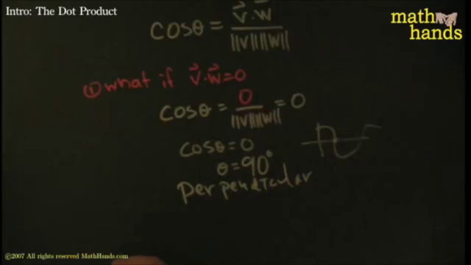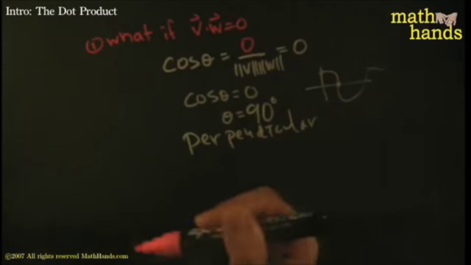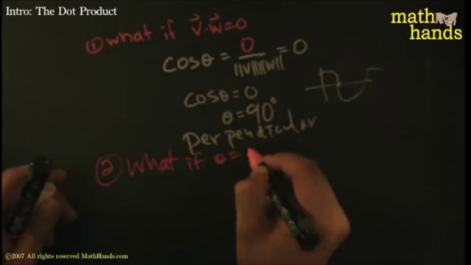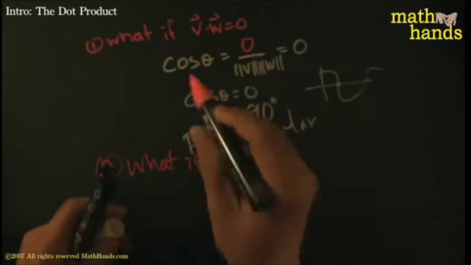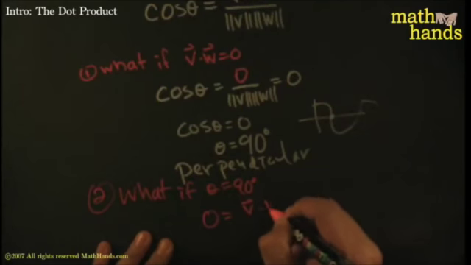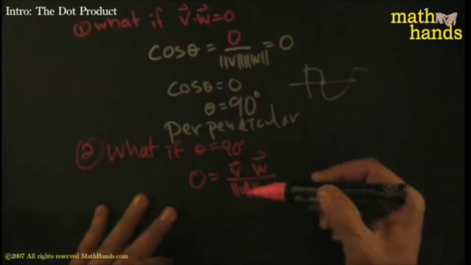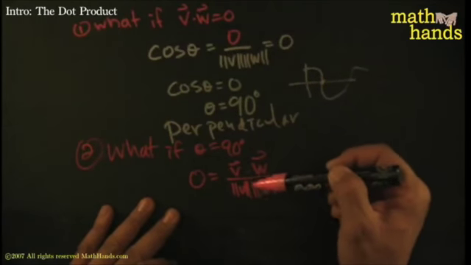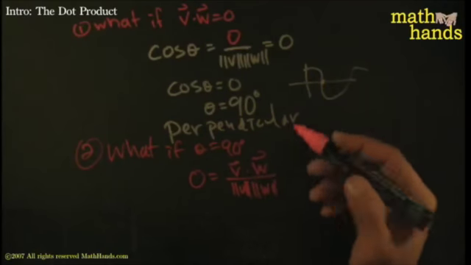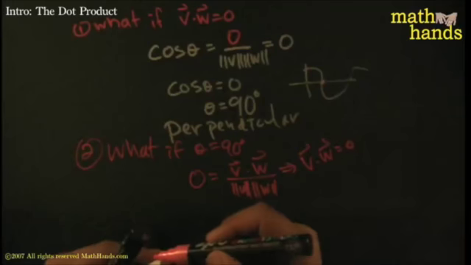And keep in mind how powerful this is. You could have vectors in 5 dimensions. Imagine 5 dimensions, and the ease with which you could find the angle between them. It's as easy as taking the dot product on the numerator, dividing by each of the norms on the bottom. That gives you the cosine, and you just do the cosine inverse, just like this. It might seem easy in 2 dimensions, but it really is much more powerful than this. In any dimension, you could find the angle between 2 vectors. Okay, let's put this on pause and see what other applications are brought to us by the dot product.